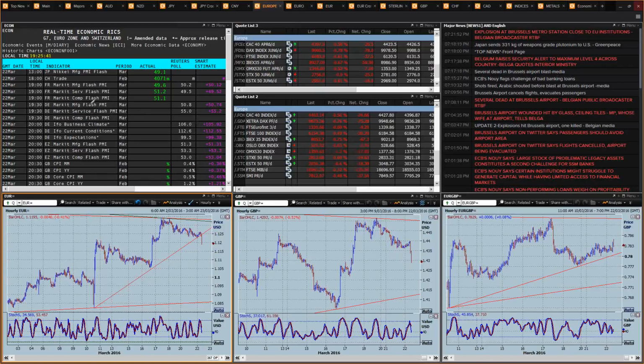One thing that you can isolate, and this is just looking at the German numbers, is a situation where a strong number may give us a chance to sell Euro at a better level than what we're currently seeing. I wouldn't be buying Euro whilst sterling is reacting like this. As you can see, Euro sterling is starting to falter there, and that's where that last little move in Euro has come from.